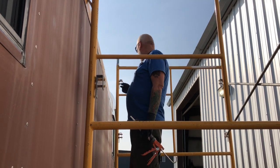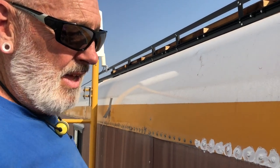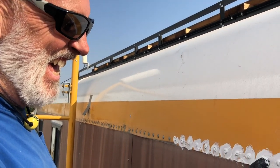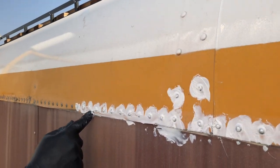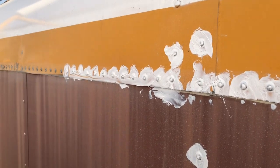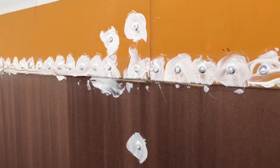This is the story of our life — I'm making a mess and you help clean it up. That is so true. So we're getting a system down: Randy's putting the Sikaflex on and then I come back and wipe it all off, and it seems to be working good.